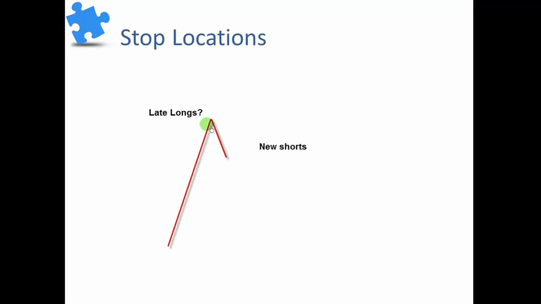Also, at this point, the shorts are probably feeling okay about their position. Even though they've gone short against momentum, they've gone short and the market's moved down. So the early longs are fine. The late longs are nervous. These early shorts that have just gone in on this move down are okay. And now the late longs are feeling a little better. Well, that would be the late longs except the ones that bailed out when it moved down. They'll be probably abusing the mouse. But the shorts, they're not feeling so good.